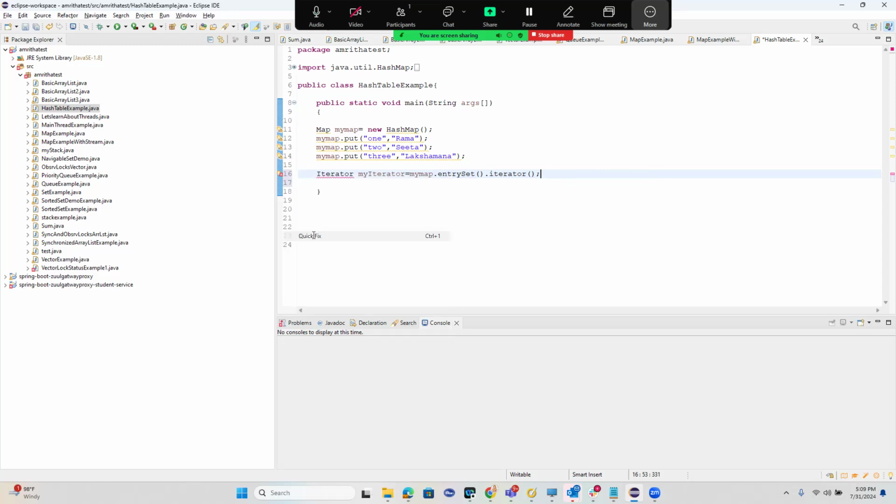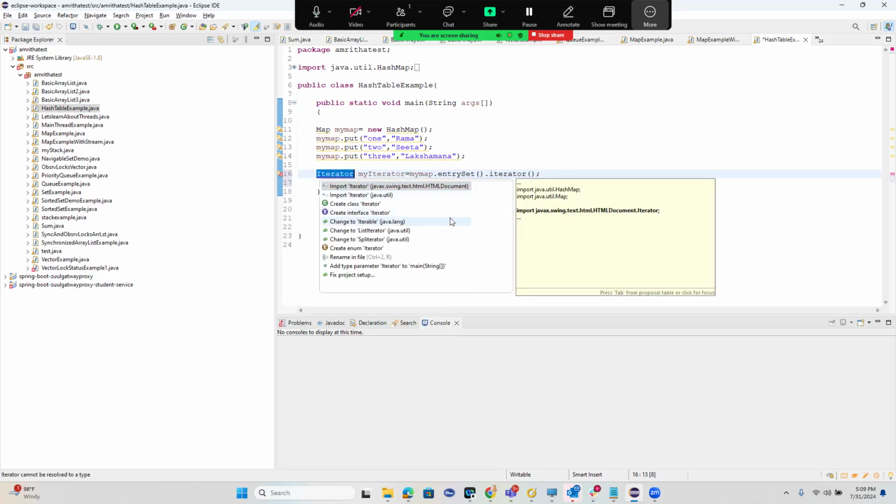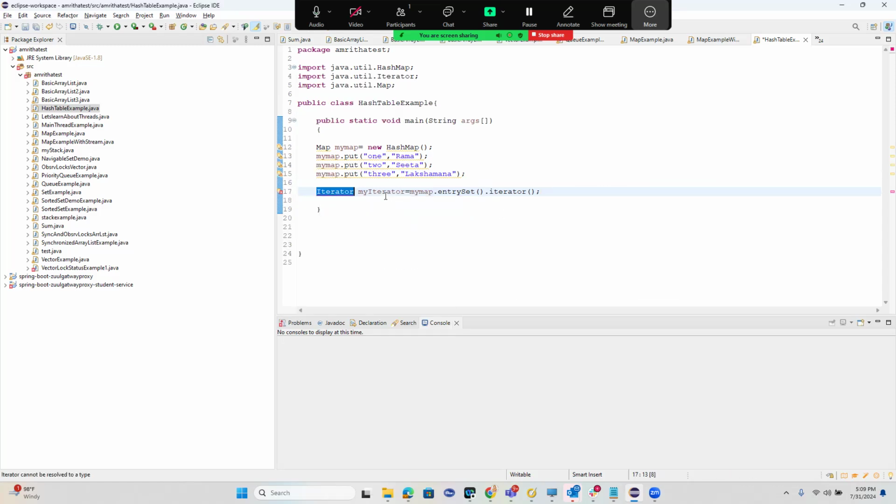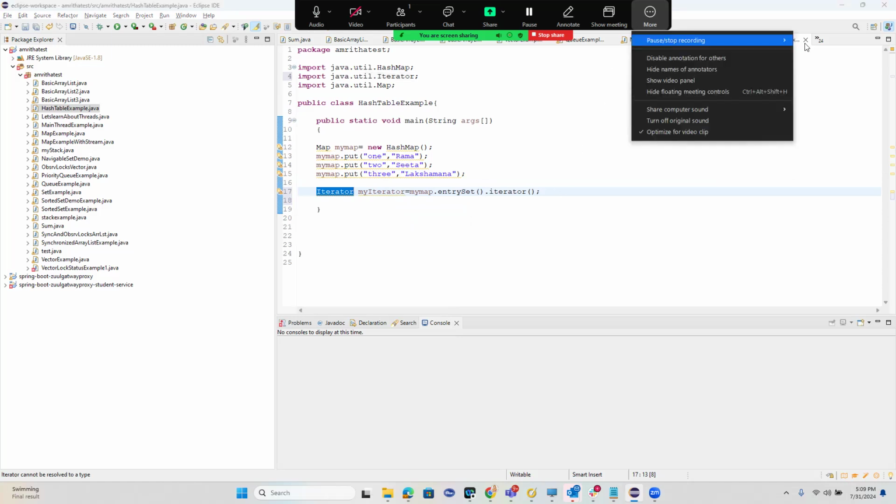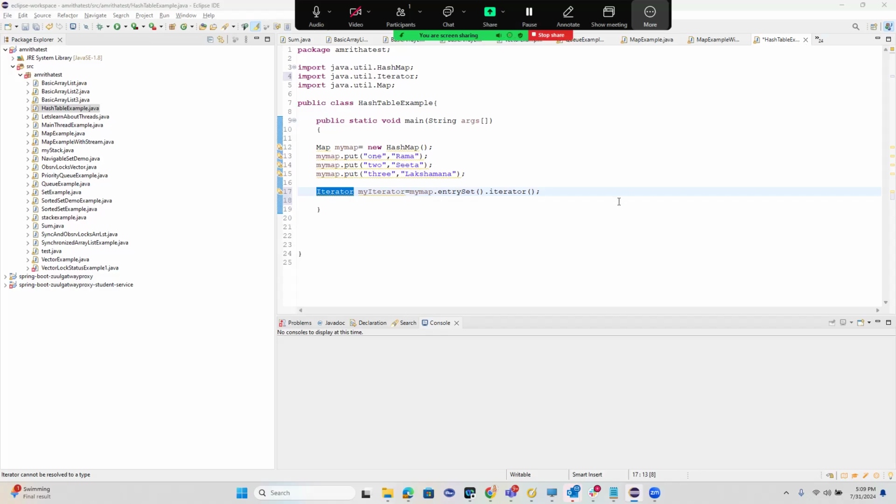Since I'm using object, I think I can use an iterator now. Using this iterator, can I iterate? Let's see.